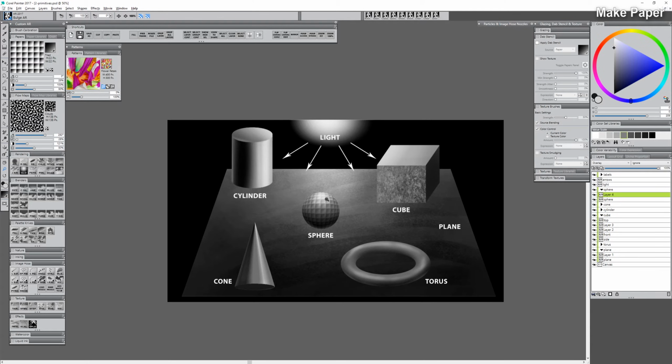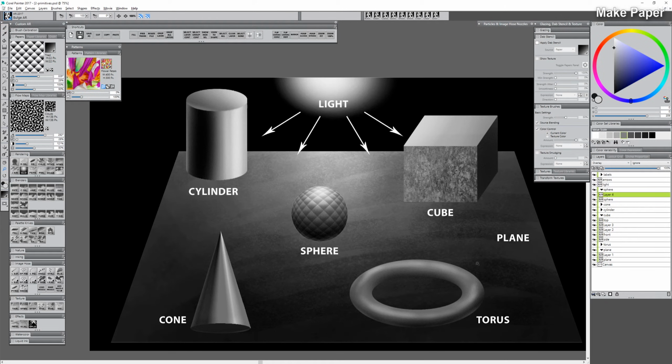Now one thing I notice is that the lighting's not correct in my texture, so I'm going to go back a few steps here, and I'm just going to rotate so that my lighting is coming from the top, like so. I'll return to my chalk brush, I'll paint that texture back in again, go back to my bulge brush, and inflate that, and now our lighting is going in the right direction.